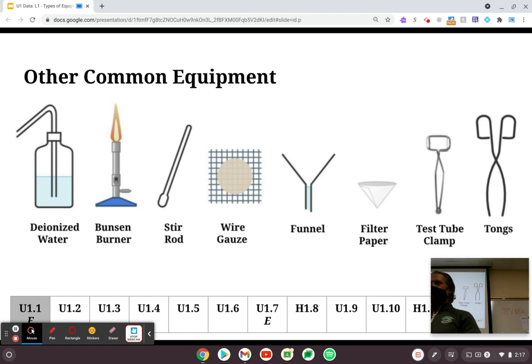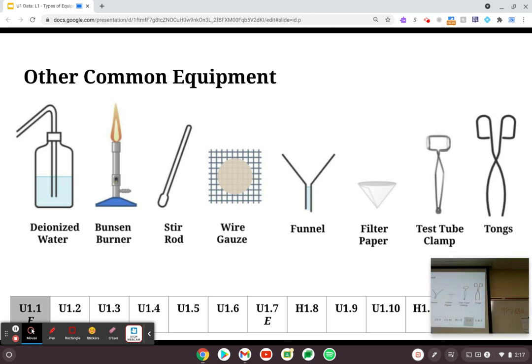This filter paper is no different than a paper coffee filter that you might have at your house, okay? But it is subtly different in the fact that the fibers in here are significantly tighter meshed together or woven together, so it lets through really, really tiny particles, whereas your coffee filter will let through bigger particles. And different types of filter paper will allow things through at different rates. So the stuff that we're going to use is pretty tightly woven, so it'll only let through stuff that's completely dissolved and not stuff that's solid.